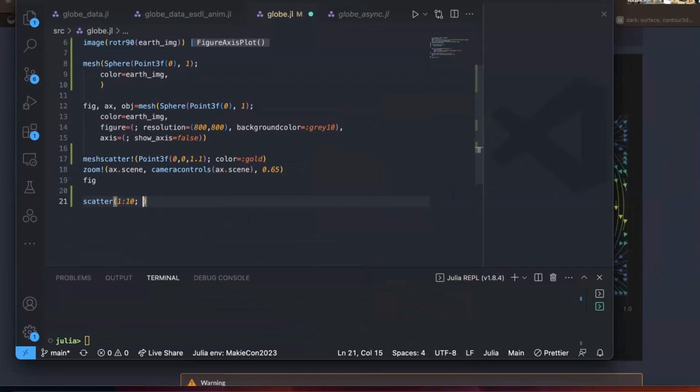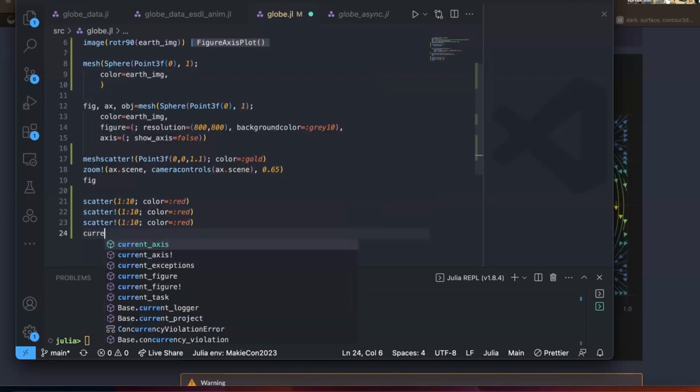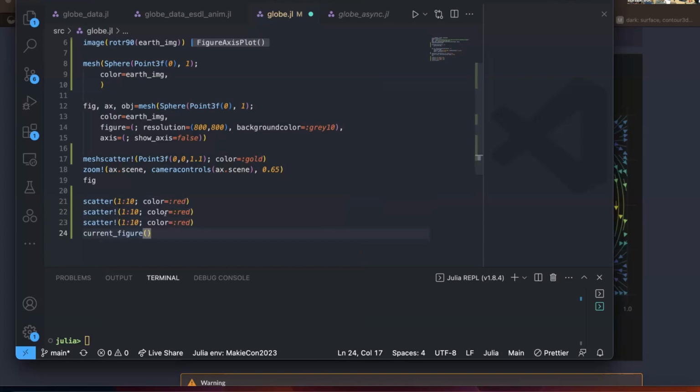So if I'm using color 3 times in the same plot, for instance, if I do color equals red here, and then I do another scatter, which will call red again, another equals red, and then I do current figure, just to get the current figure.